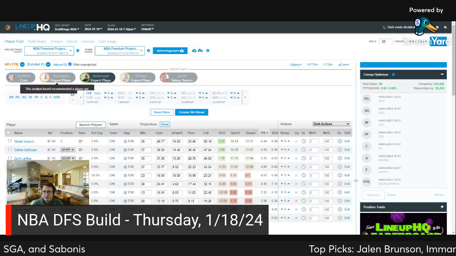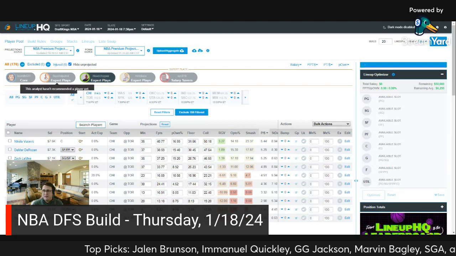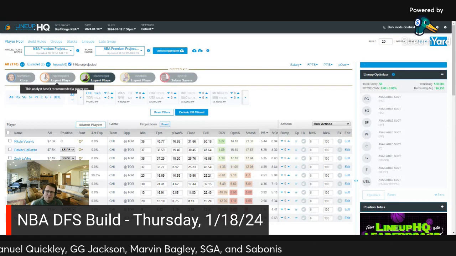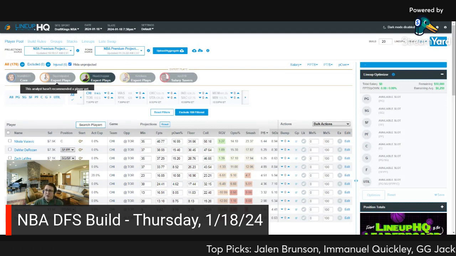All the Bulls are nicely priced. Vooch is the most expensive guy at $7.5K. They all play a bunch of minutes. Vooch projects the best. Their ownership's kind of split, except nobody's on Kobe White, even though his price has come down. But Vooch, DeMar DeRozan, Zach LaVine, Kobe White, all are totally fine plays. I don't think any of them stand out as major priority plays.